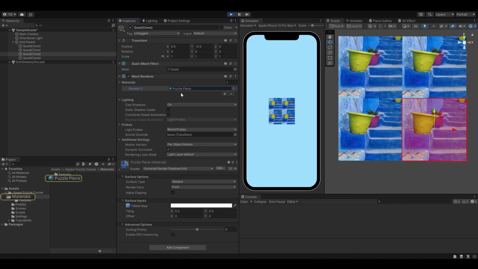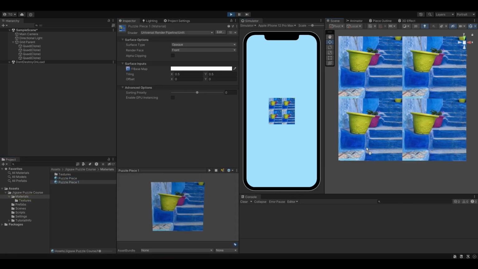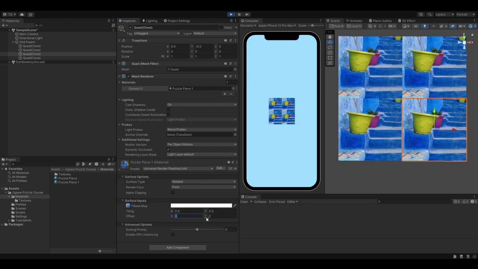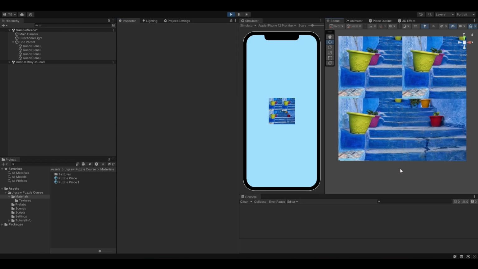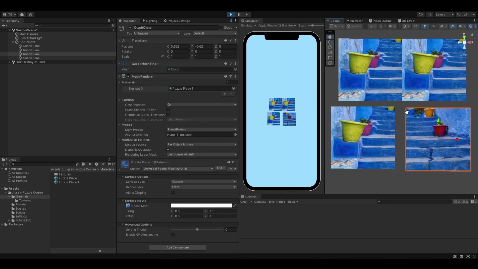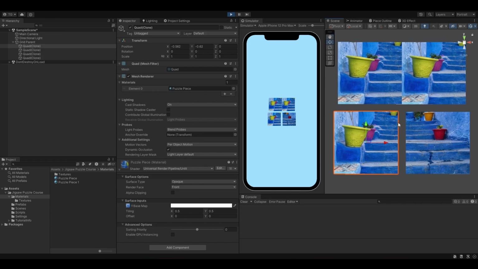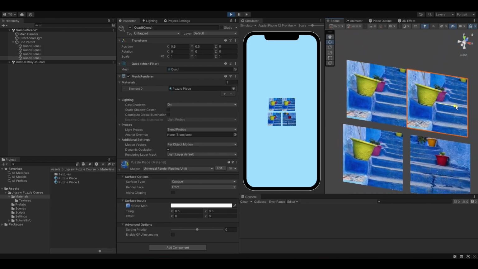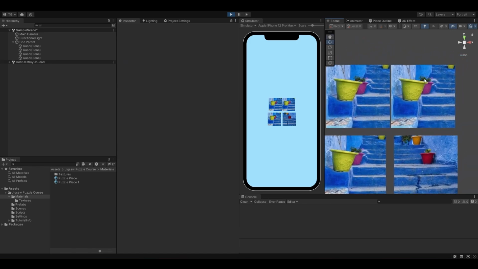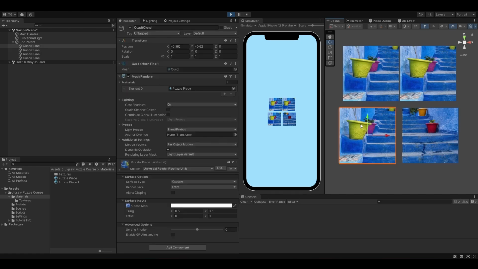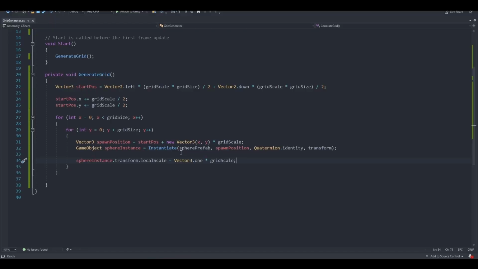Now let's try and duplicate this material just so that we can apply it to this quad and play a little bit with the offset. So let's use 0.5 and it's actually perfect. Now you notice that if we move the pieces, they actually form the bottom half of the image. And if we create 2 other materials, it's actually going to work similarly. So now what we need to do is change the tiling and offset of each material assigned to each quad.